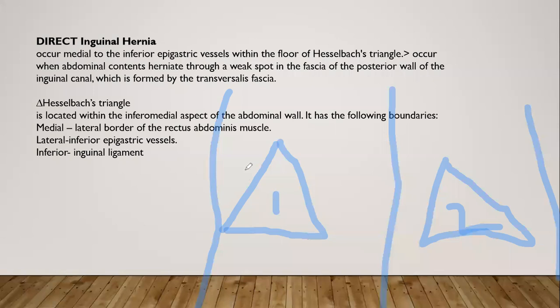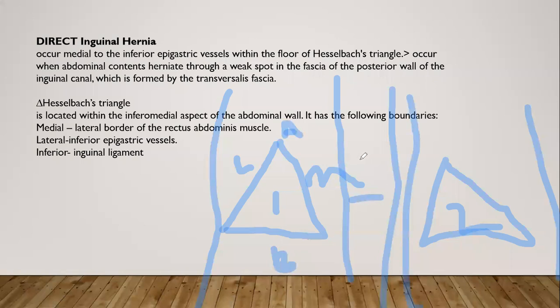So this triangle has boundaries that we have to know as medical students. This is going to be called the medial border of this triangle. This is going to be called the lateral border. And then the base of the triangle. And then you have got the apex of the triangle. Remember, you're going to have the rectus abdominis muscle here, and that rectus abdominis muscle there. You're going to have this line here, which is the arcuate line. Is it the arcuate line or the linea alba? The linea alba, sorry. So this is the linea alba.